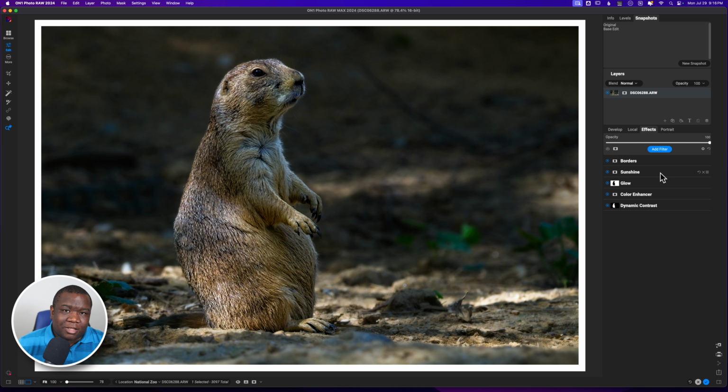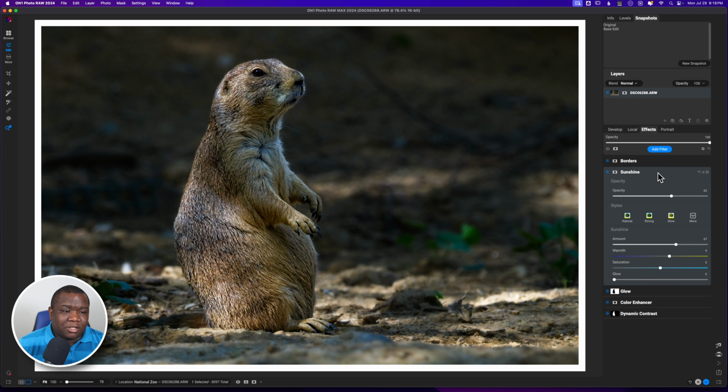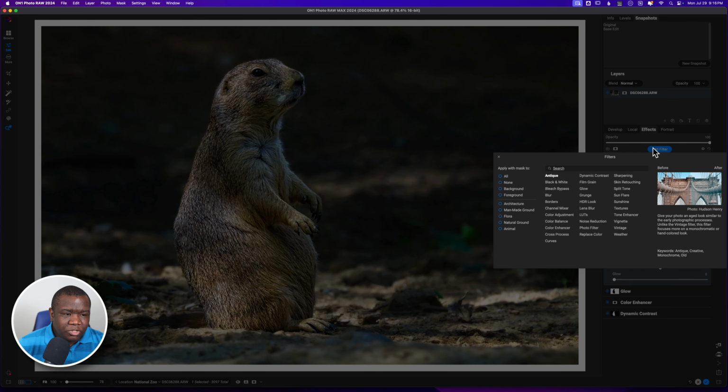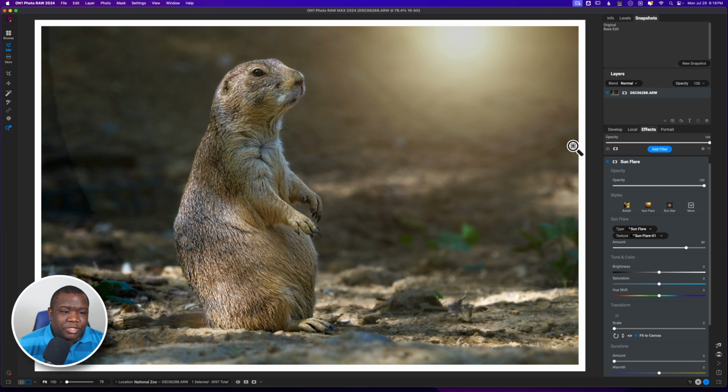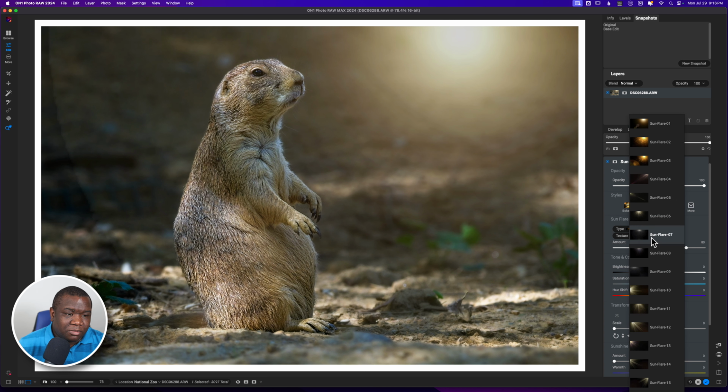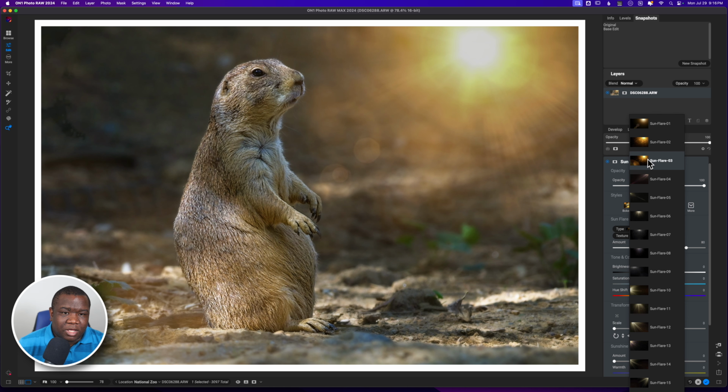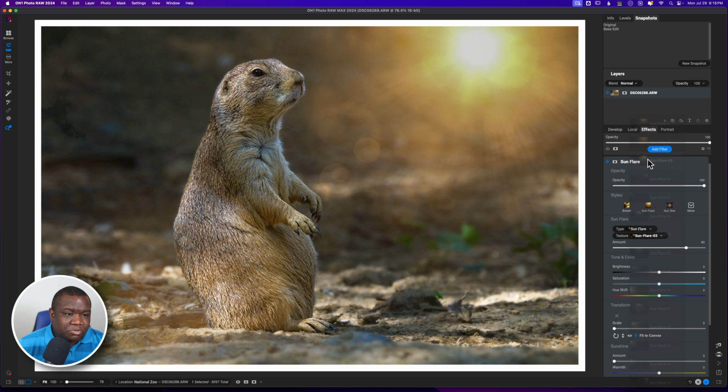And the way that I like to give the animals in my image, or really just anyone in the image, especially something like this, is by adding in a sun flare. So there's a sun flare filter. Let's go ahead and just throw in the sun flare filter. And the default one is usually my favorite, but I don't think that that's going to work for this particular image. So I need to find something that, in fact, this looks pretty good right here, but it just doesn't look like it's well placed. It doesn't match the overall scene, in my opinion.